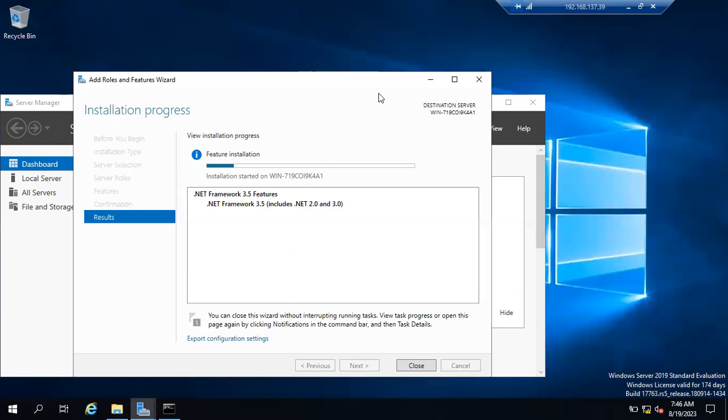Once this is done, we can straight away copy the SQL Server software, or else we can attach the SQL Server software, and then we can start installing SQL Server software, guys. Okay. So just give me a minute.